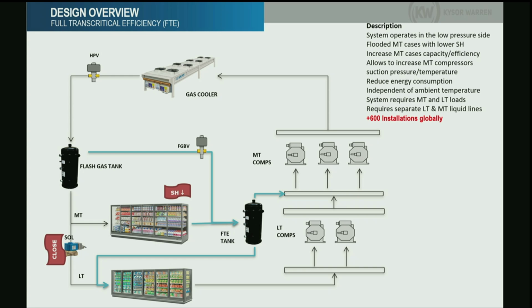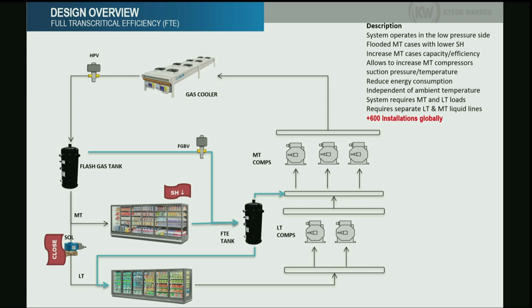So we have now, and the principle of operation of this system is basically about the superheat of the medium temperature cases. In HFC systems, you set the expansion valves for superheat for what reason? Why do we need superheat on the cases? To protect the compressor from liquid coming back to the compressor, right? So when we have superheat at the case, and we have heat gains in the suction lines, we have plenty of superheat there.